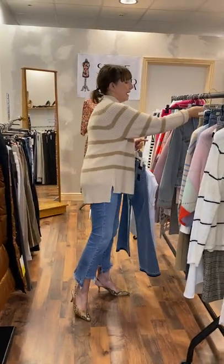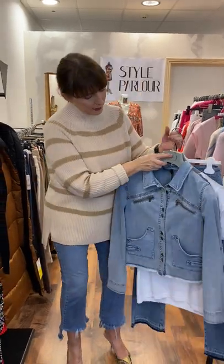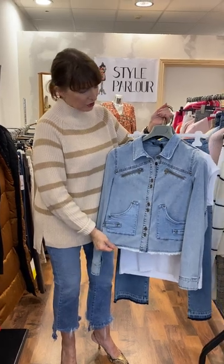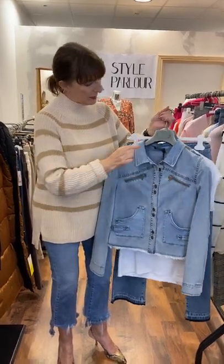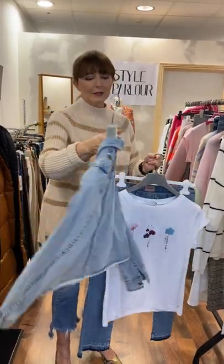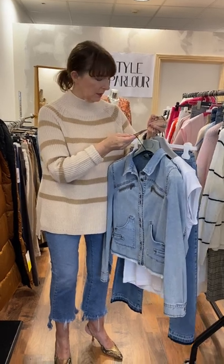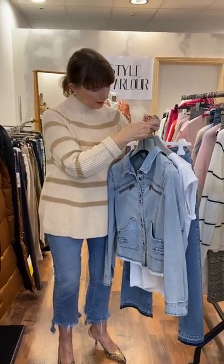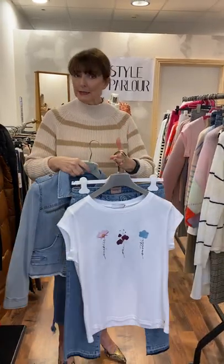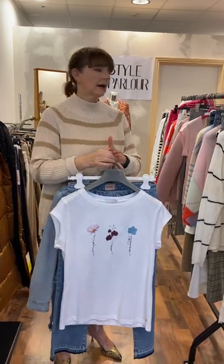And then this is a denim jacket by Eva Cayenne. So this is part of the spring collection. It's lightweight, but I love the end of it — the little fringe for a change. You have two zips here. And then look at all that wonderful beading here at the back. So very pretty, very different and would look great with the dress also. Price on this one here is €108. You can buy them separately, but you can team them up together and you have a lovely casual look.